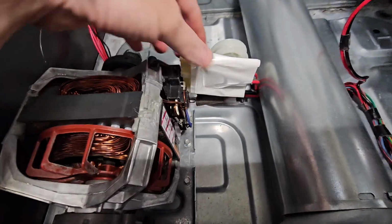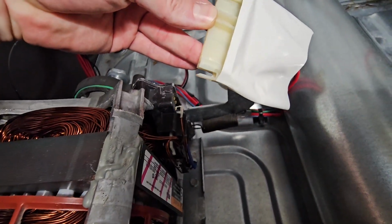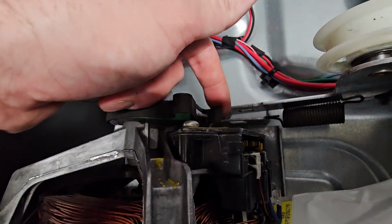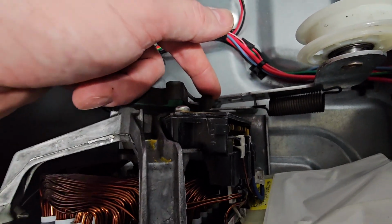Okay, so we're going to disconnect our plug to the motor. It just has 2 clips on the top and the bottom. It plugs in right here. Disconnect that. These are clips that hold the motor in. We're going to leave those for now, but we are going to take those out.